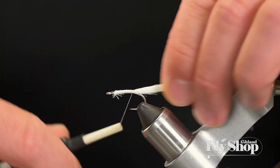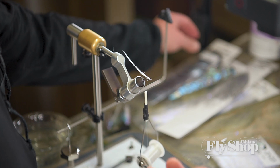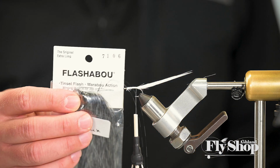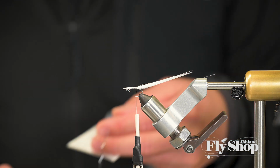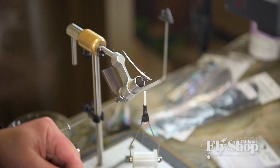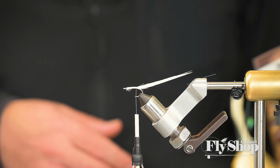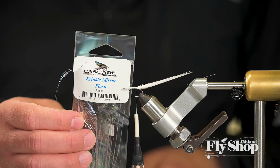Now again, it's a great, really fun fly to tie because you have so many creative options. So I'm gonna add a little bit of this clear black grizzly Flashabou. Just gonna take a couple of fibers. And then I'm gonna combine that actually. A little water on it so it sticks together here. I'm gonna throw some of this laser. It's kind of like holographic crinkle mirror flash stuff.